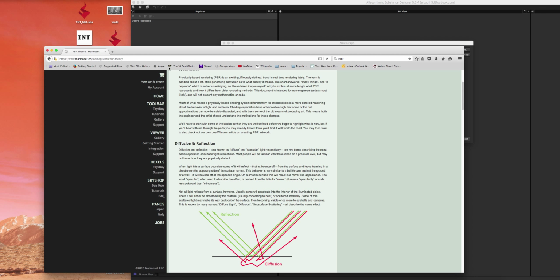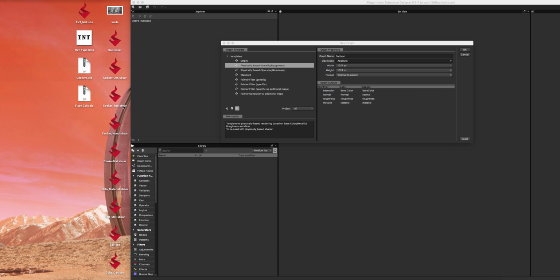And then you have the specularity and glossiness. Now don't confuse this with the standard specularity and diffuse. This is a different kind of workflow. This uses an estimation of specularity, how much it shines.